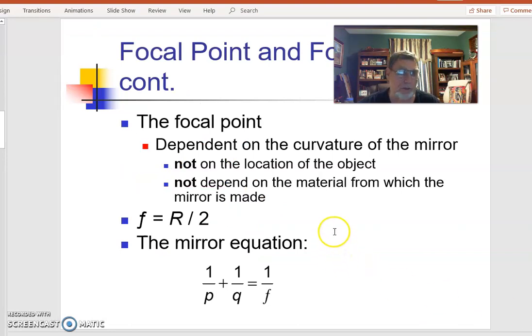And then you'll want to look at some of the homework problems. I'll work them out, and I'll do a video showing where I worked them out and showing you the ray diagram for several of those different cases.